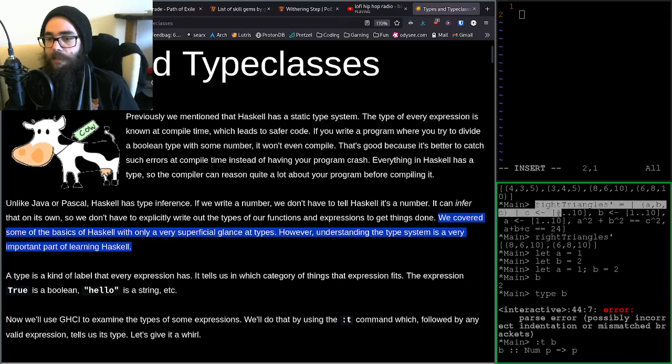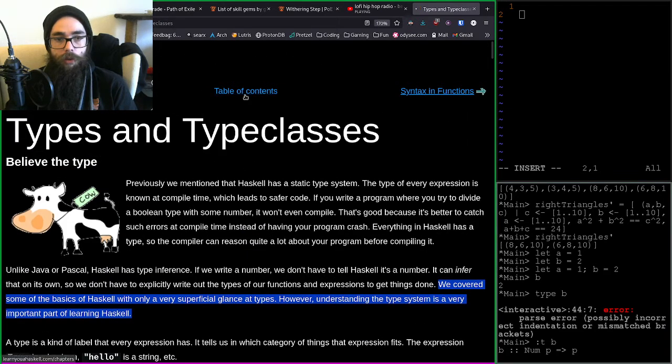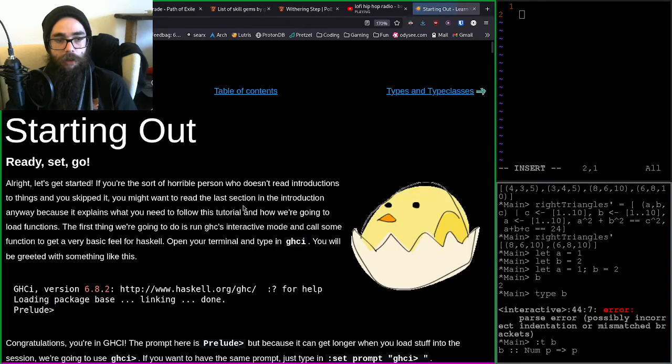Instead, we just made a function that got this as an answer, if that makes sense. We didn't order the computer to calculate anything. We just created a function. Right? Actually, if we go to the first page again, where is it starting out?